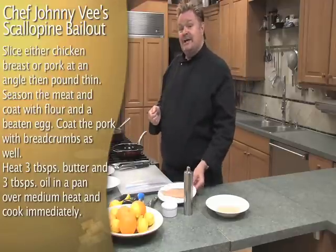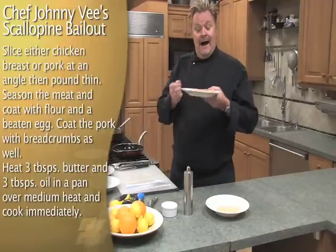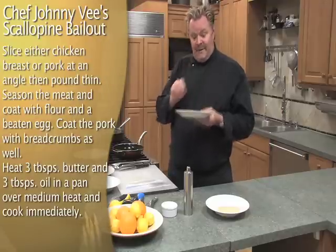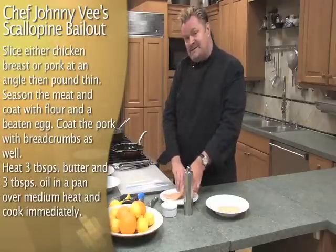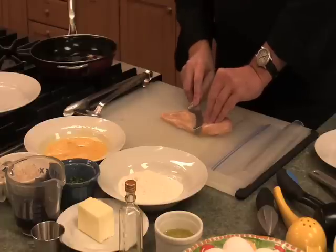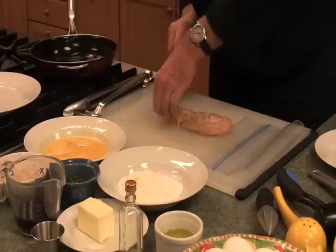To prepare my chicken for my chicken piccata, I have boneless skinless breast which I've trimmed all of the connective tissue off — you don't want that there. I'm actually going to slice this on the bias, so rather than slicing it straight up and down, I'm going to do it on the diagonal. This is going to create what's called a scallop of chicken, about a quarter of an inch thick.